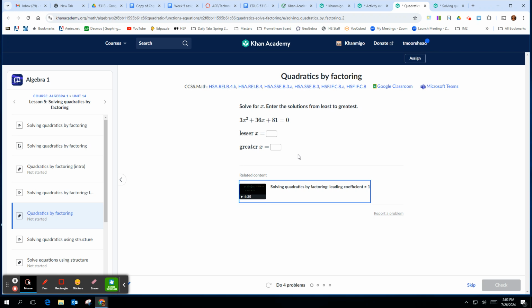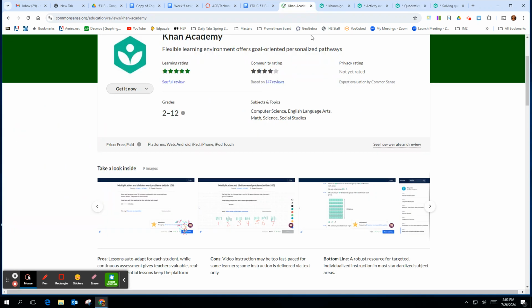So again, this is a skill that I'm working on, a current unit that I'm working on right now. The neat thing about it is I live in California, and it actually talks about the math standards that this problem hits. So that's about it. How you get to it is just khanacademy.org.